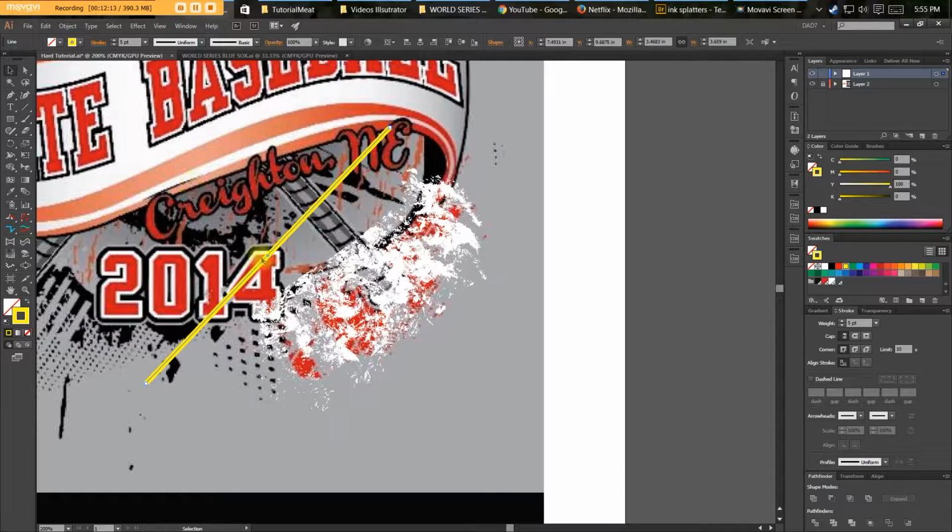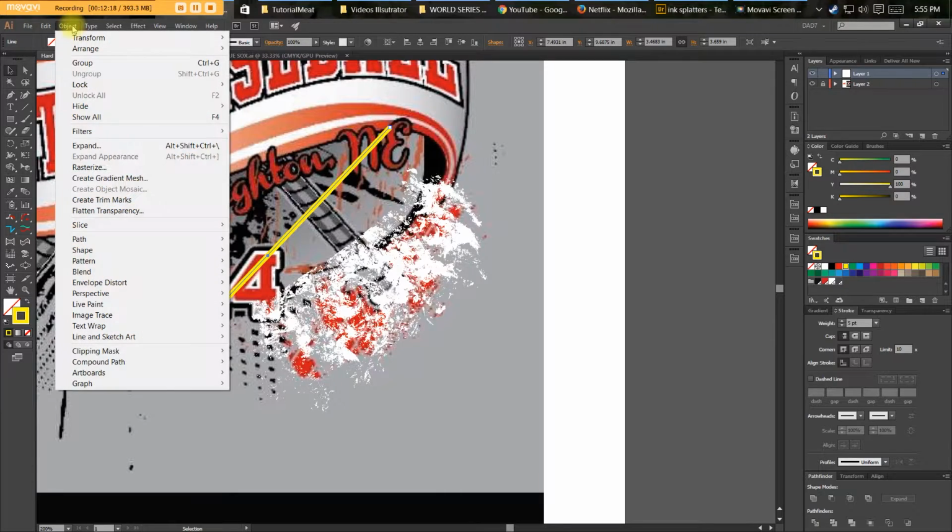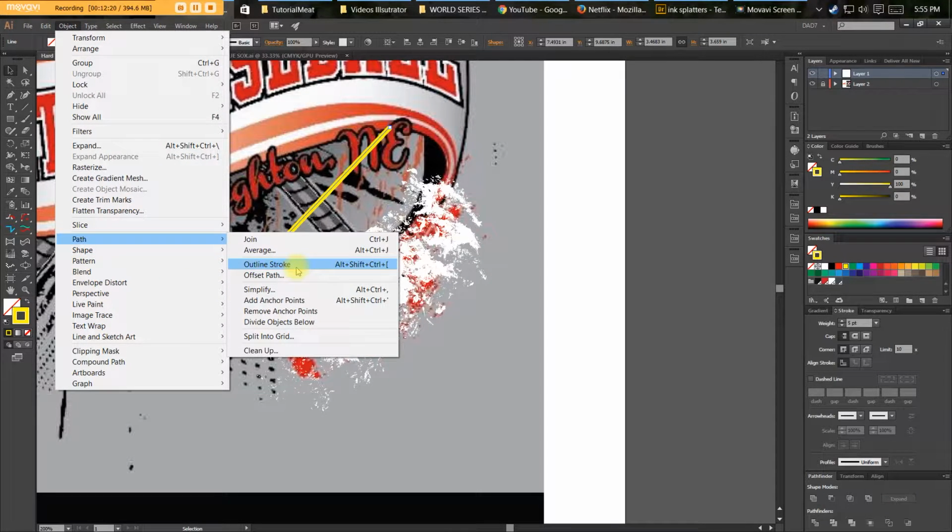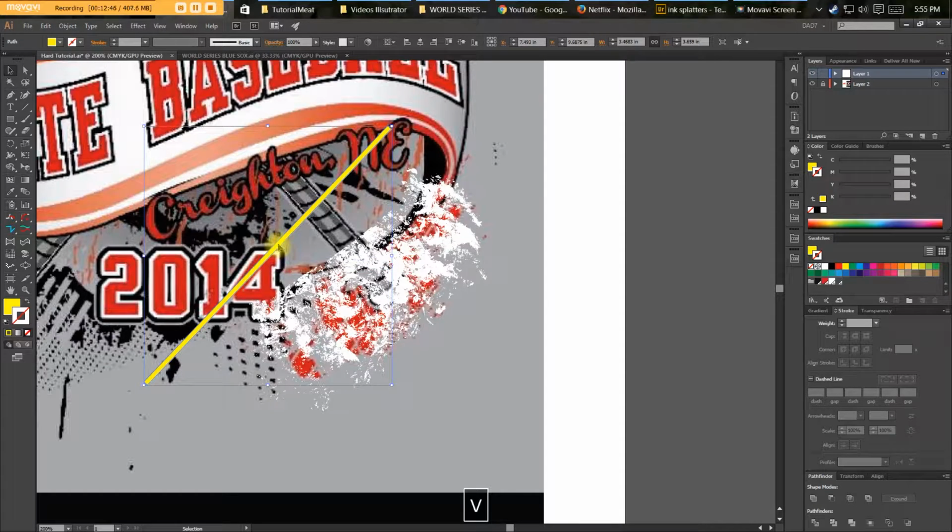Okay, with this done, I can actually create a fill out of an outline. This is something you'll want to use. It's Object, Path, Outline Stroke. I have a shortcut I made for that because I use it almost every project. When I give final products, I don't keep strokes. I always have complete fills when I give it to a client. That way I make sure it's clean artwork, and if they have checked or unchecked Scale Strokes and Effects in the preferences menu, it won't distort their artwork. So I'm going to outline stroke, so it makes a solid fill.